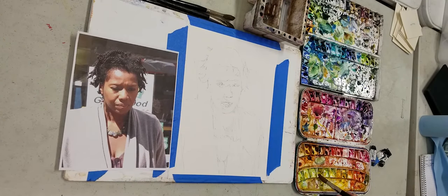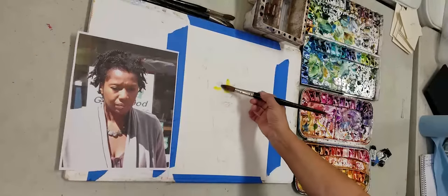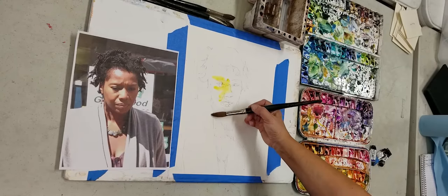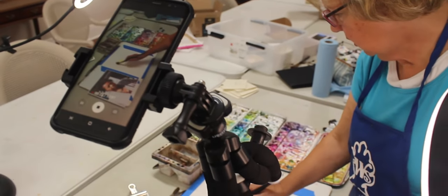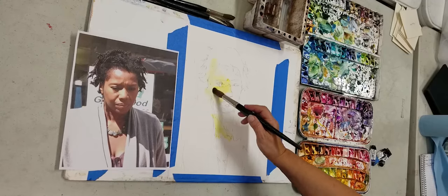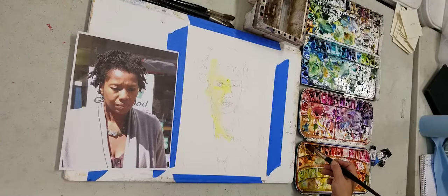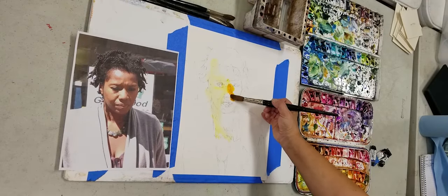I am showing this from multiple angles, and I'm just going to start painting so you can see a little bit of what you see when you put paint on this paper, that you can see multiple angles. You can see the palette. You can see me reaching for the palette. You can also see how messy my palette is.